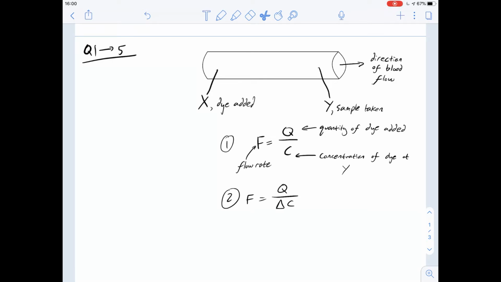Question 1 says, at which of the following points will the blood passing the point be more oxygenated after birth than before it? So I think the best thing to do, first of all, is have a look at these two structures. And if these two pathways through which the blood can flow are closed, how would that affect the movement of the blood around the system? So let's go through the different answers.